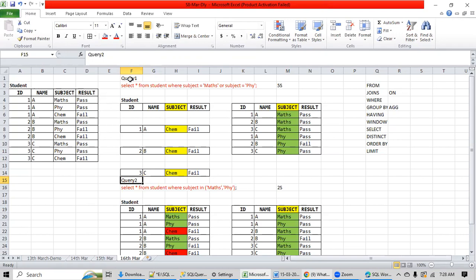Whenever someone asks you a question from a performance perspective, they are asking which query will take less time. If a query takes less time to show you the result, it means it has better performance. So if query 2 takes 2 seconds compared to query 1, which takes 5 seconds, we can say that query 2 has better performance than query 1. So you understood the meaning of performance? Now, how to measure the performance time?